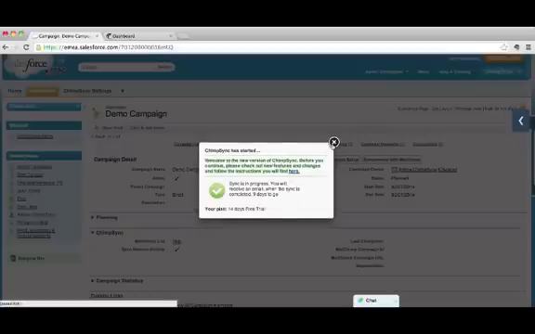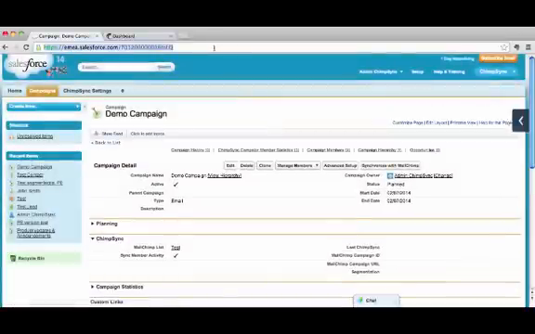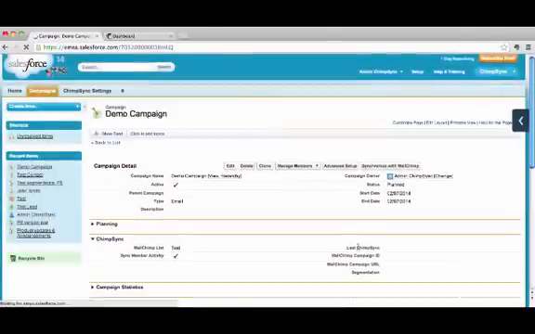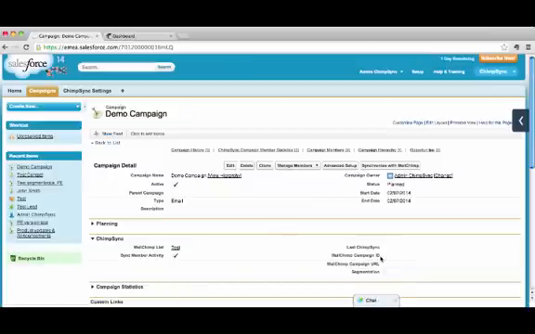Okay, so once the sync is completed, you will see these fields. When you refresh the campaign, you will see these fields filled with values, and you will also receive an email saying that your sync is completed.